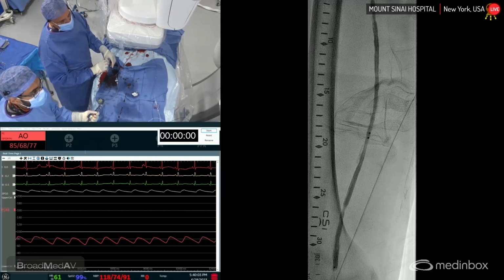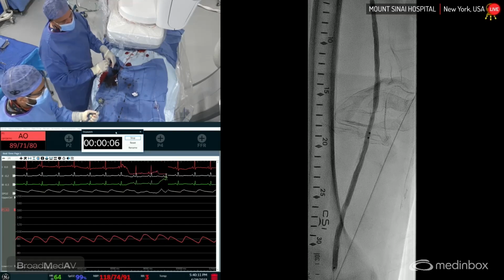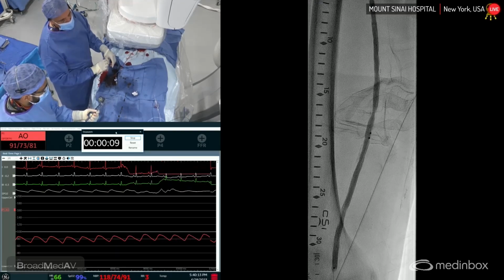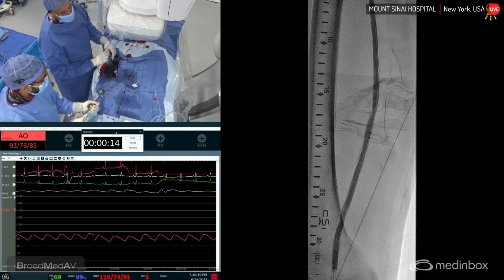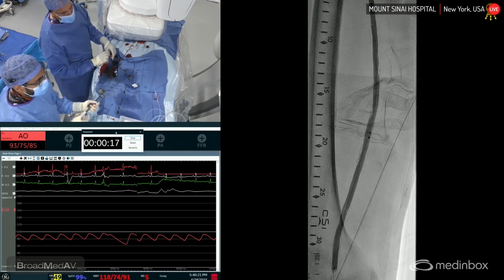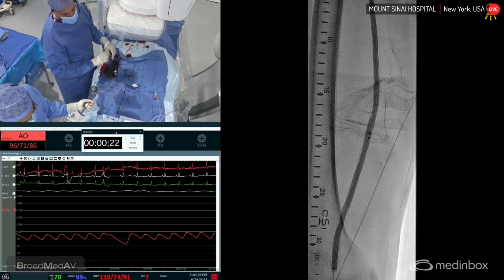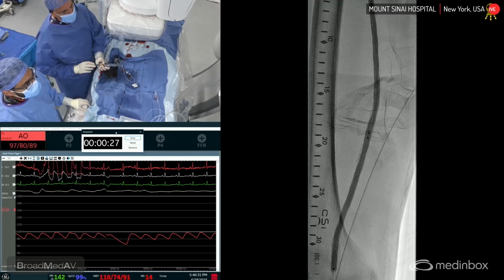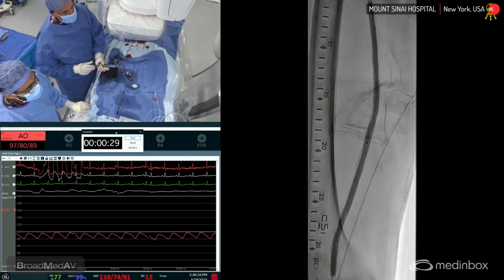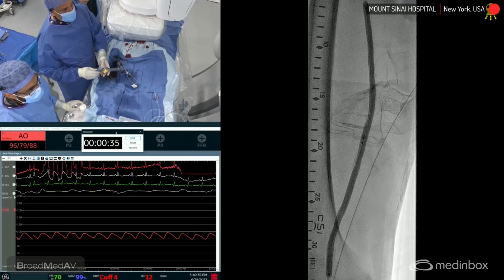So vessel prep with balloon in DCB balloon angioplasty was done in Europe, was not done in the American IDE. Yes, just breathe it out. Breathe it out for us. So it's going to hurt a little bit as we're opening it. Keep opening. So we just keep going up to nominal, is what? 5. 6. Okay. Not quite 6. Okay. And that's your 6 atmospheres right there. There you go.